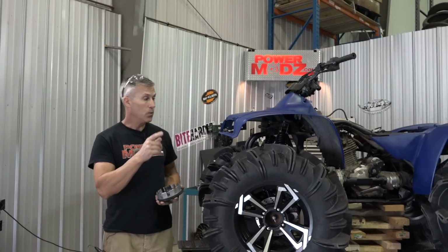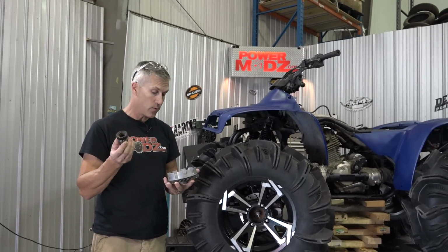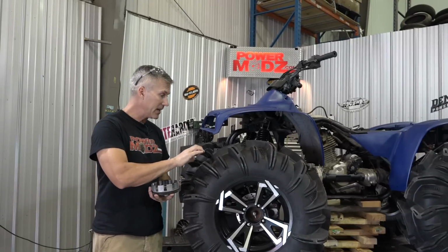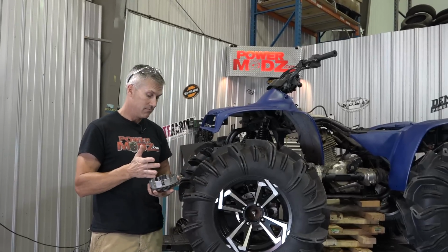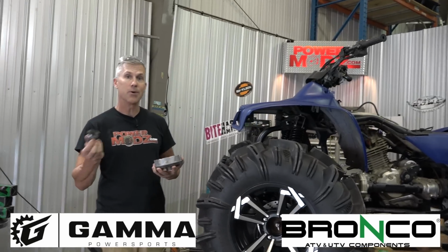is coming along. We just installed the lift kit on it, and now it's time for the gear reduction. We've got a 54% gear reduction going in to turn these big tires. Hopefully it'll work out. We'll see. But I've never done this before. We're going to install it, and I'm going to show you what I'm going to do to get her done.